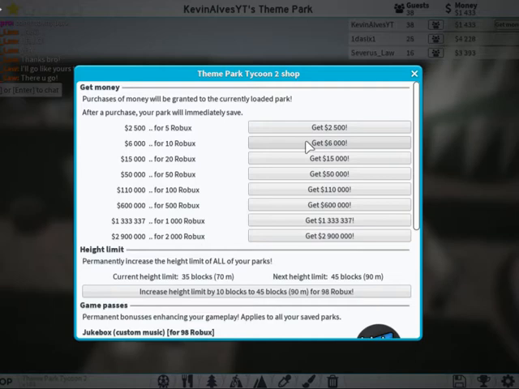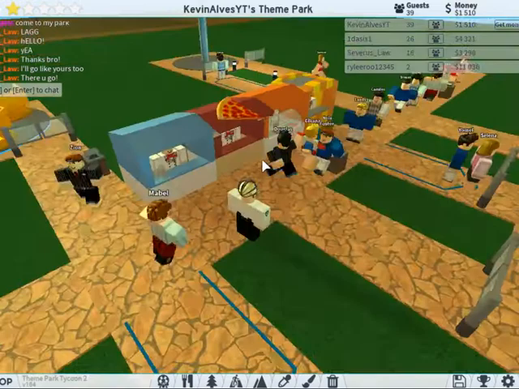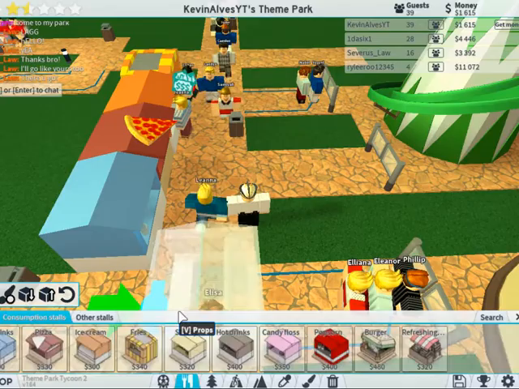So that's decent. That is a decent amount of Robux. 600k for 500 Robux. Decent amounts. These prices are nice. Yeah, so our things are going nice, but I think we're missing some toilets, restrooms, let's say. Other stores, we need a restroom.